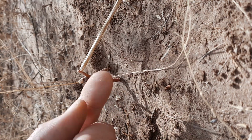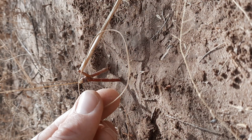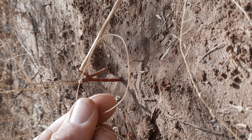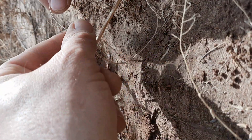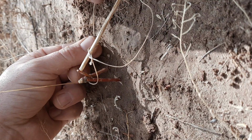Because if you run the string between the wishbones like the trigger is, then whenever the spring goes up, it would probably still catch something, but it would have to run under that, and it would pull the wishbone out of the ground. And I'm not sure what it would do to a bird, but I don't think that would be very nice. Okay, so then we just set it again.